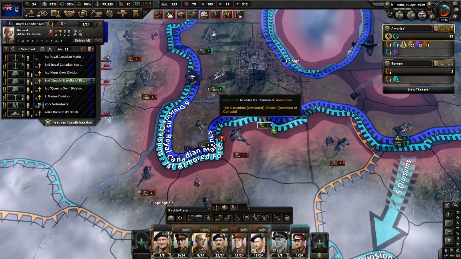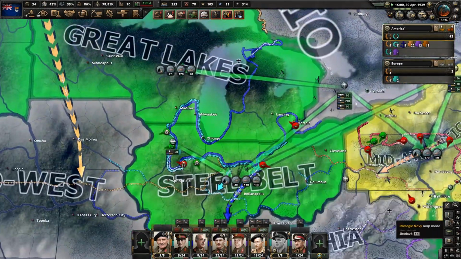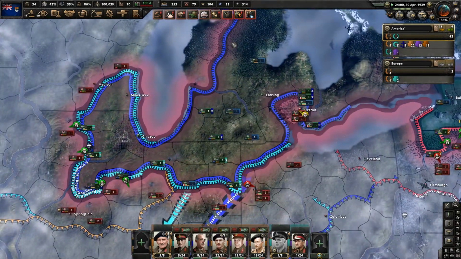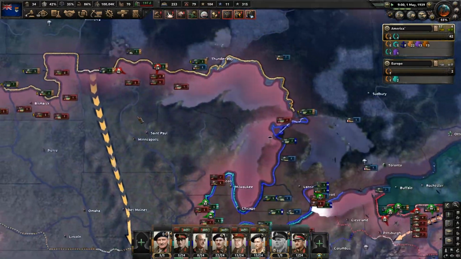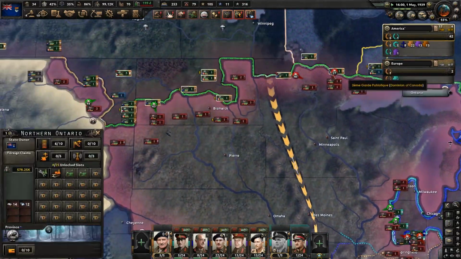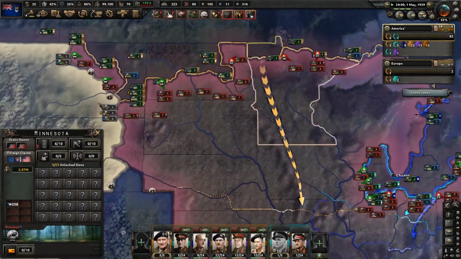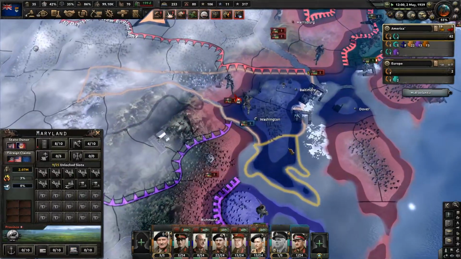Over here, my troops are outnumbered, outmanned. Time for an all-out stand. And over here, the siege of Detroit keeps on going. I'll give them that, they're not giving up without a fight. Over here, at the very least, they have not been able to push into Canada. Oh, there's that. Down here in Washington.